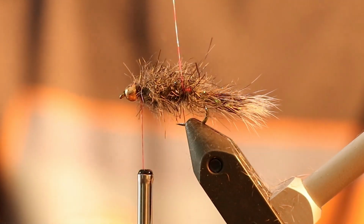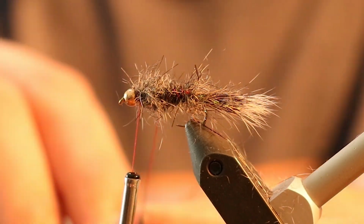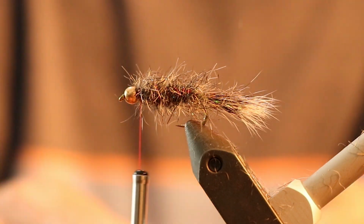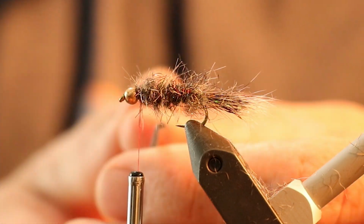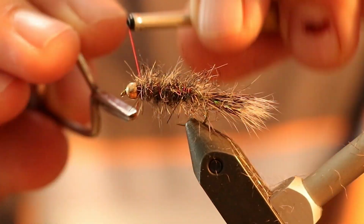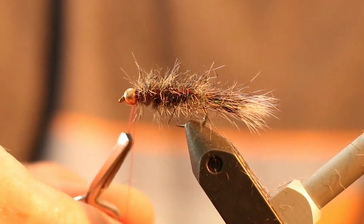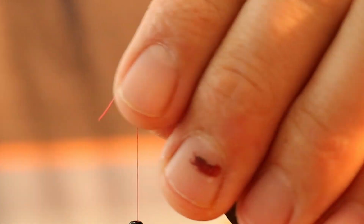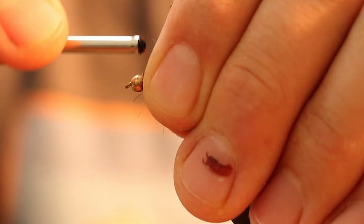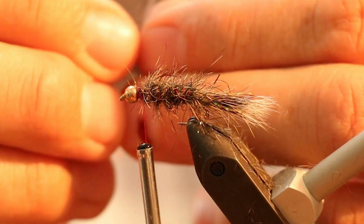Now, counter wrap with your wire up the hook shank towards the bead. Try and keep your wraps equally spaced. Secure the wire with a couple thread wraps and snip off the excess. Next, we're going to add the collar. I'm using a coot feather in this case, but any soft hackle feather will work just fine.